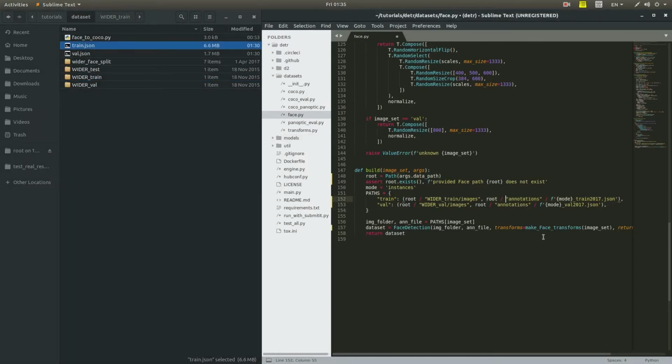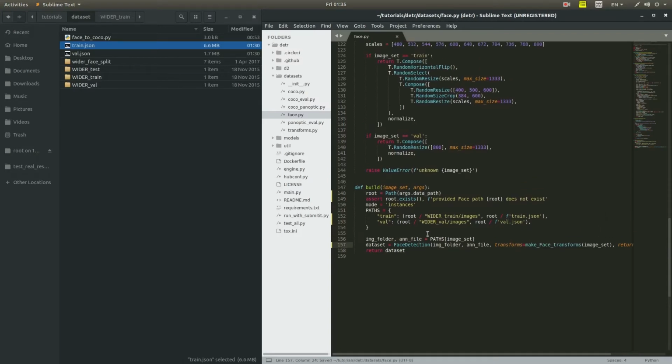We don't have an annotations folder, so we just remove that. And instead of mode train2017, that's for COCO, we simply have train.json. The same goes for the validation JSON file, which is going to be val.json.